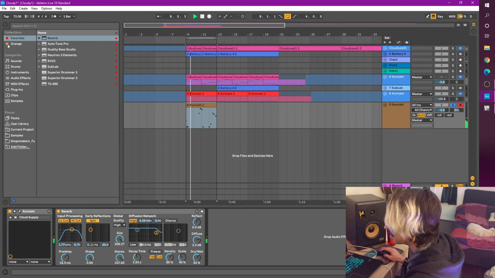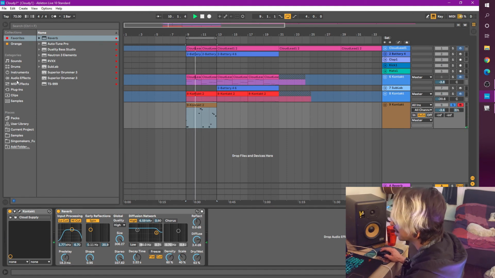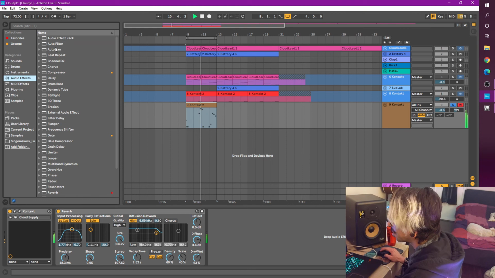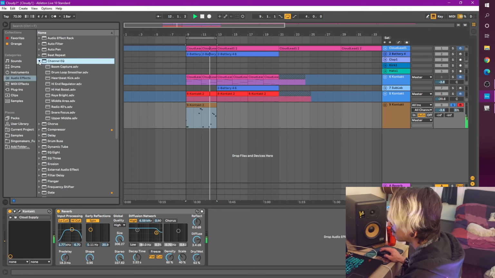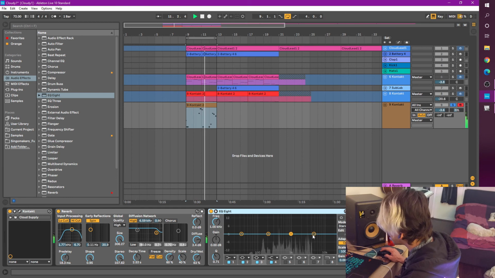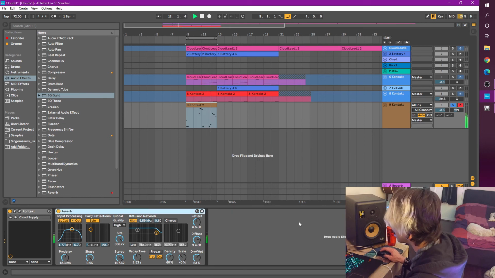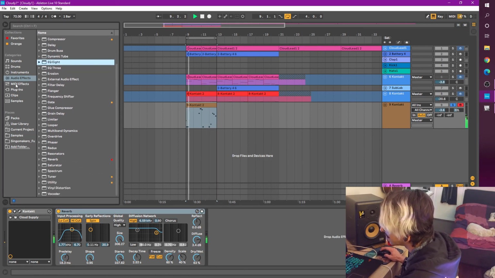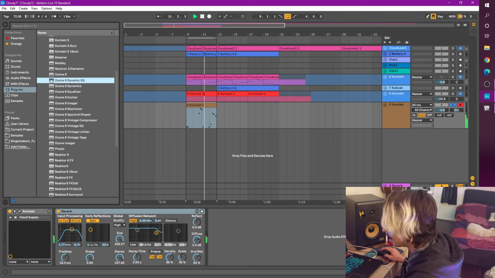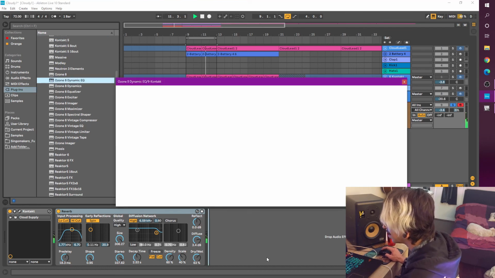I think we need to get some of the weird frequencies happening out of this. It's got this high pitch thing going on that I'm not super in love with. There it is, right? You can see it. Oh, we just need one here. Yeah, I think we need a dynamic EQ or compressor, so we're gonna get fancy here. We're gonna get real fancy, you guys. We're gonna use Ozone Dynamic EQ. There it is, yeah. Right there.